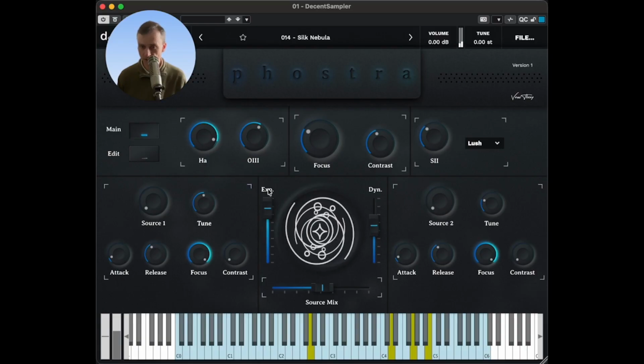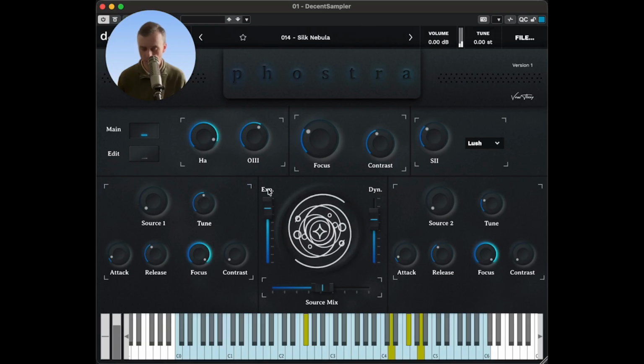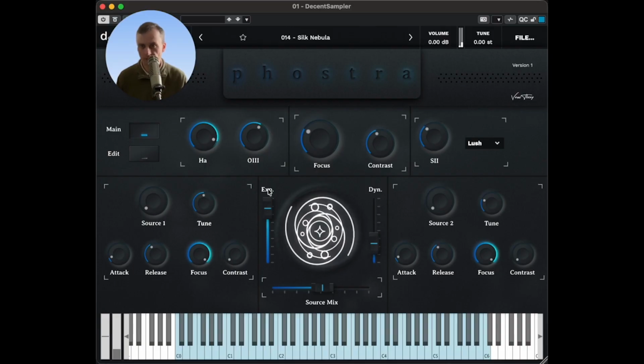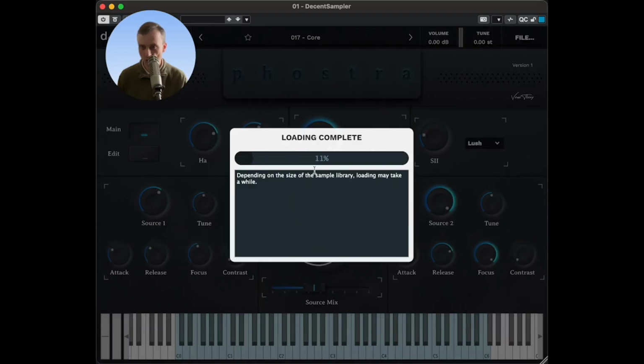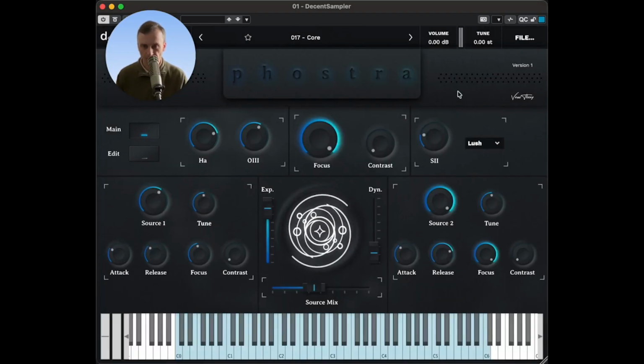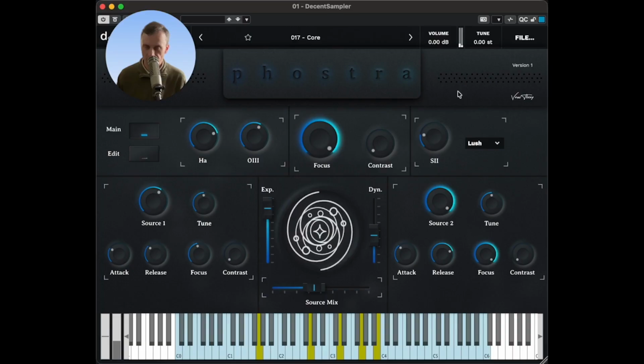Playable range of this goes from C0 to C6, so that's everything that's shaded in blue at the bottom. And with the fun and games that's going on at Native Instruments at the moment, which I'm sure you're fully aware of, it's nice to have a different option as a sample instrument. It's not as fully featured as Contact, but it gets the job done.